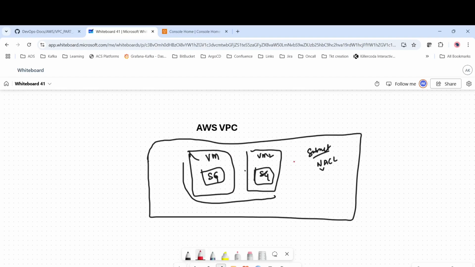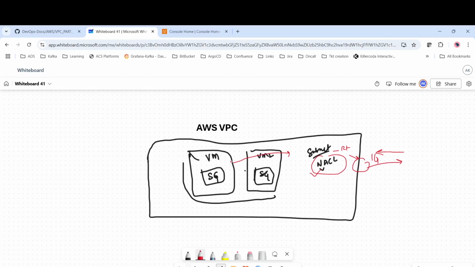And how will the flow be here? Initially we have this AWS VPC, and we will have an internet gateway here to send and receive traffic. If the VM has to send data to the outside world, then the security group should have rules which allow the traffic to go outside. Once it goes, it should reach the subnet. The subnet should have NACL rules, and this also should be allowed. Only then it will go to the route table, and from the route table it will go to the internet gateway, and then it will reach the external world. Even when traffic comes inside to this VM, it would come to the internet gateway, then to the route table, then the subnet, then to the VMs. So this is how the flow will be.